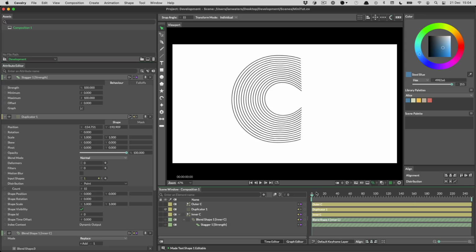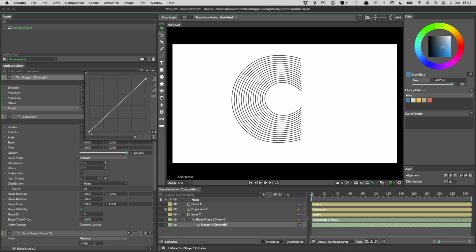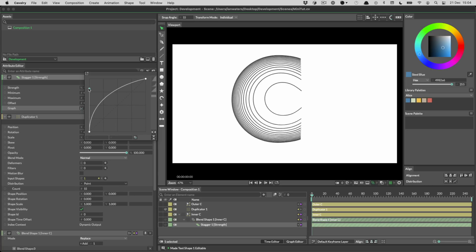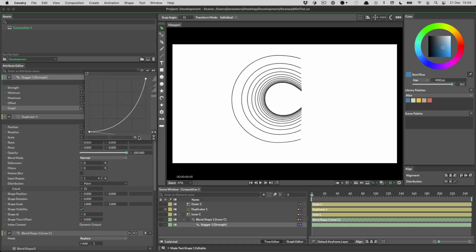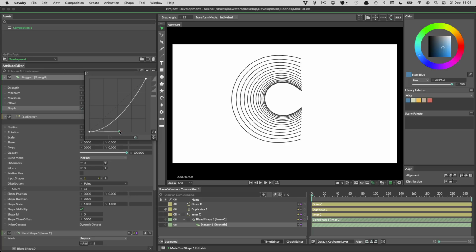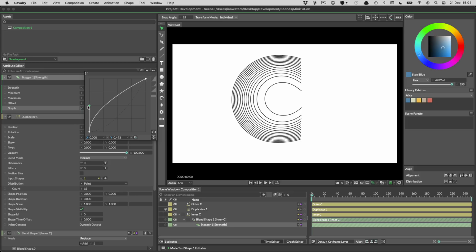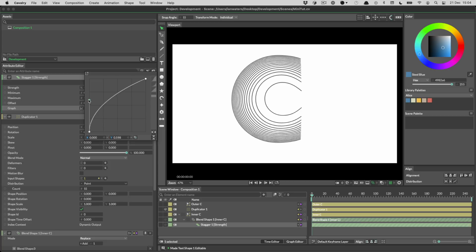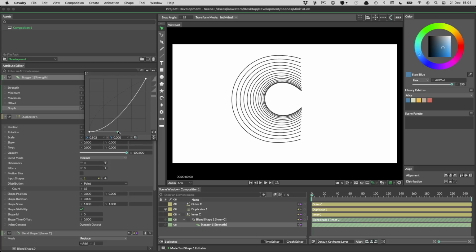Okay, so there's no animation or anything yet, but we've got this kind of staggered blend like you could do in Illustrator. But something super cool in Cavalry is the fact that this is a graph, and we can manipulate this super easily. In fact, this is so easy to do that we're going to animate this. These points here can be keyframes. So you can select a point in these popover graphs. You see the little diamonds in here. You can click those to keyframe this if you want to. I'm not going to keyframe this. What I'm going to do is connect an oscillator to them because I am lazy.